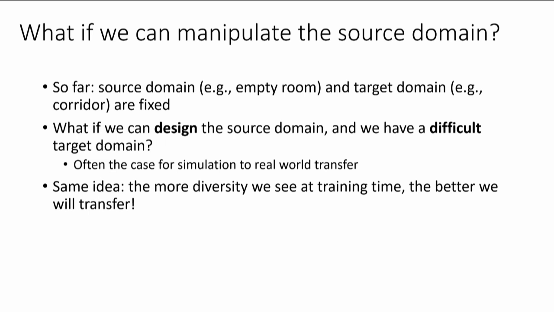The idea for this setting is going to be very similar to the things we saw for fine-tuning. With fine-tuning, we saw that having more diverse source domains, for example, by maximizing entropy, can help transfer. In this setting, we're also going to try to create source domains that are as diverse as possible, but now we can do it by choosing the right source domain distribution.